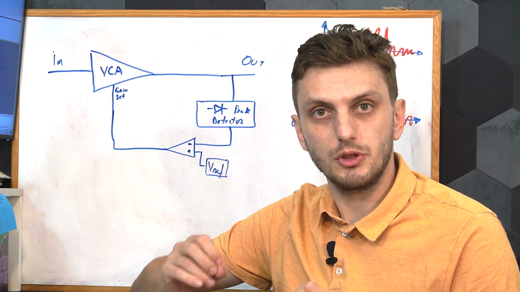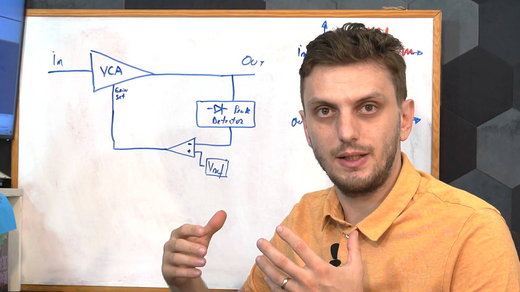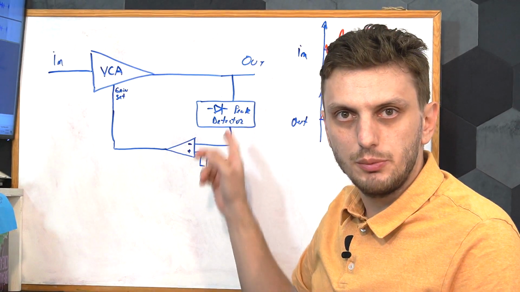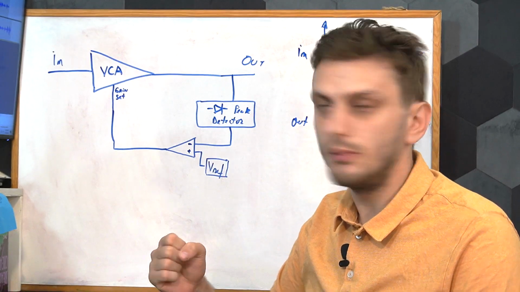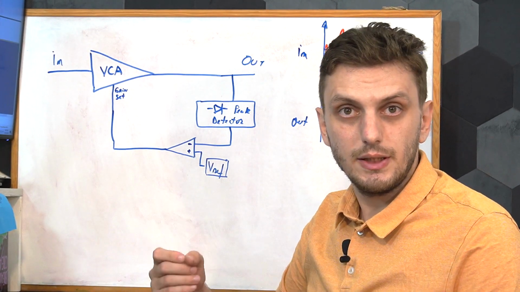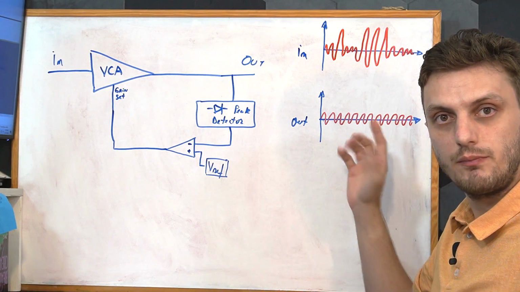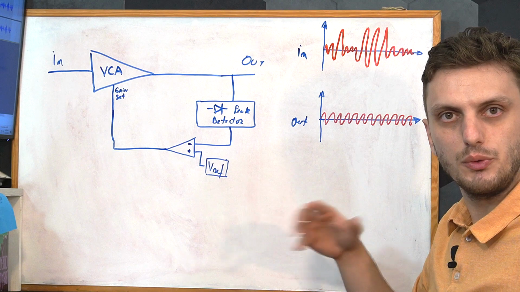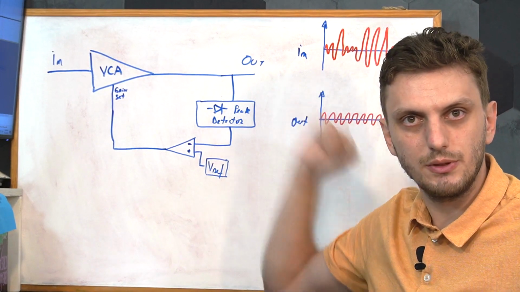The way in which this circuit is supposed to work is that you have an input signal, it goes through a voltage controlled amplifier, so an amplifier that can change its amplification based on an input voltage signal, the gain setting signal, and then you have the output. Now you take the output and add a peak detector, so you're only interested in the peak of the signal. You compare this to a reference voltage, which would be the exact amplitude that you want at the end, and you're providing negative feedback by setting the gain. Basically, what you want is a circuit that takes any sort of signal amplitude, highs and lows, and at the output provides a constant amplitude signal. The exact amplitude can be set, but the point is that it has to be constant, so it shouldn't change with the input signal.